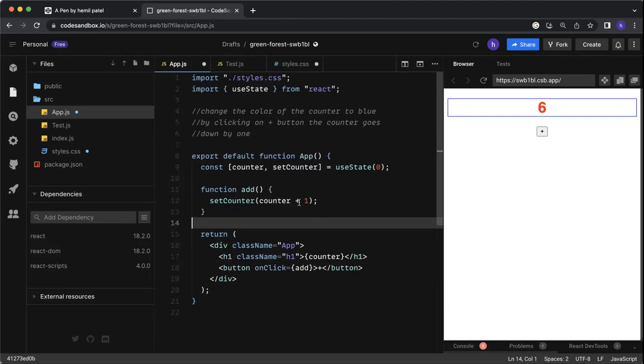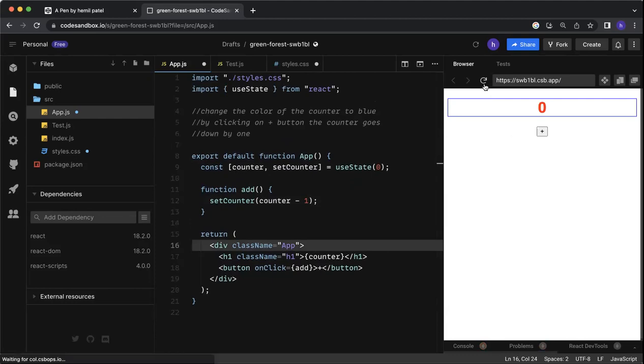All you have to do here is minus, that's it. And then that allows you to subtract. Anytime if you get stuck, you can just always refresh this. Okay, so that helps.